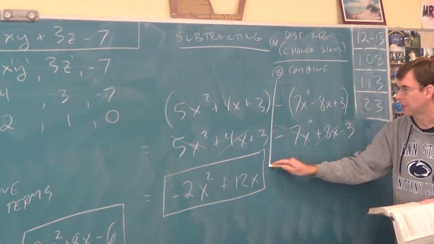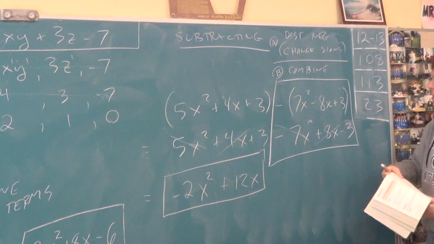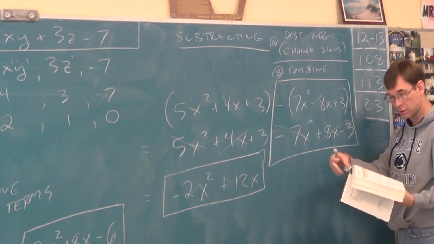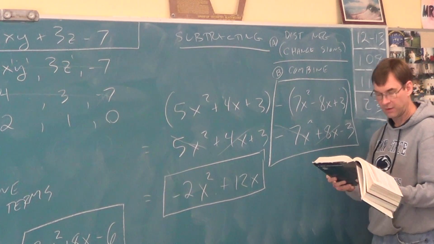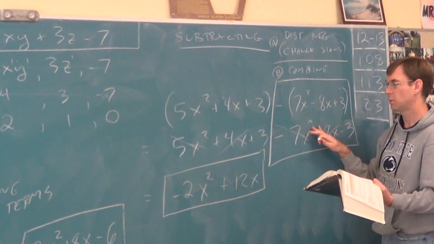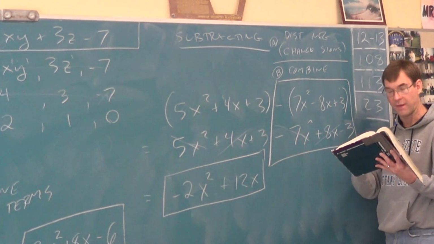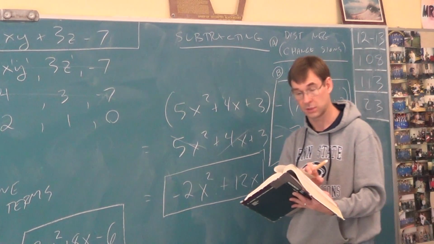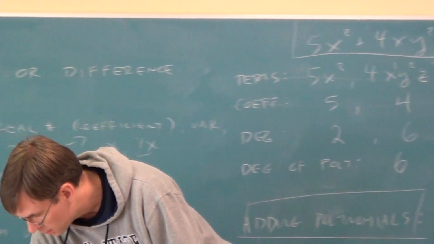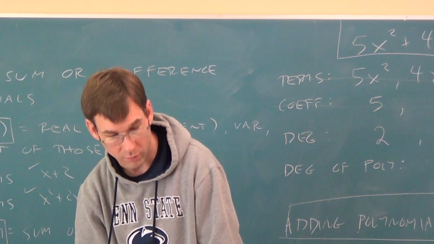If we peek at the homework again, 211, 13, and 14, all they want you to do is this like little half of a problem here. They give you something with a negative to distribute. Just switch all the signs. That's all you have to do on 13, 14. 15 to 18, there's another part of the problem to copy. Switch those signs on the back half, and then they want you to combine the like terms. And the homework goes, I believe, to 18. Check. Yeah, 211, 1 to 18.